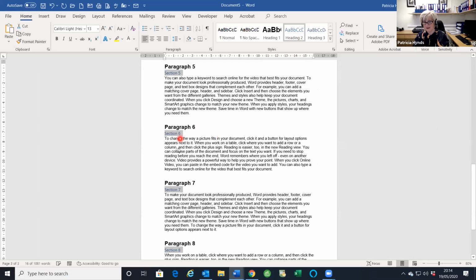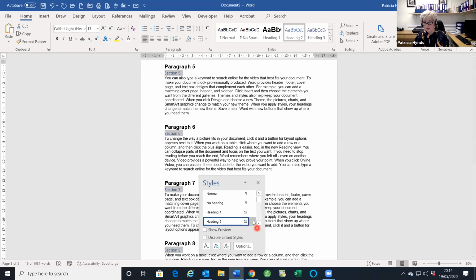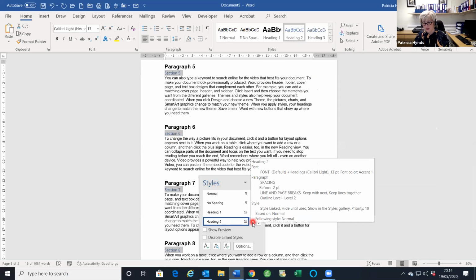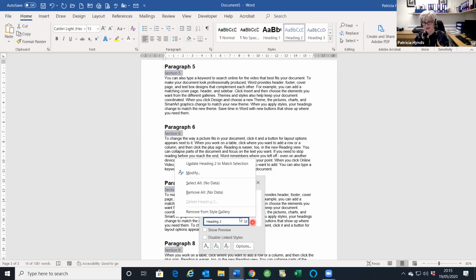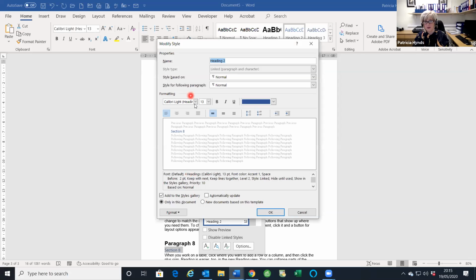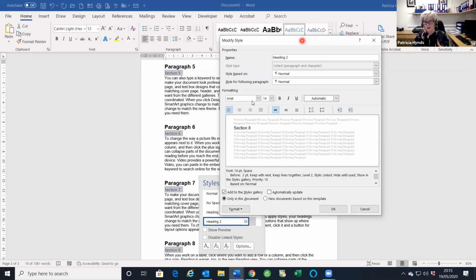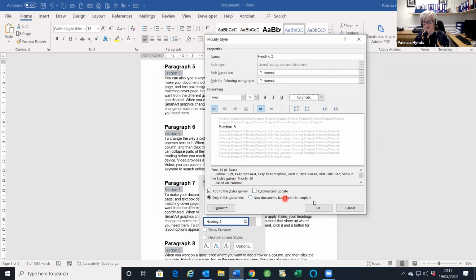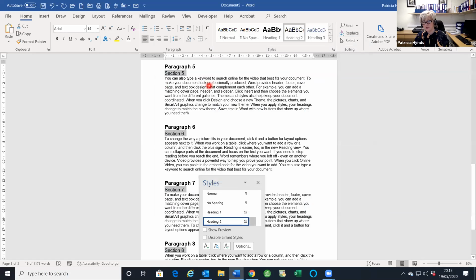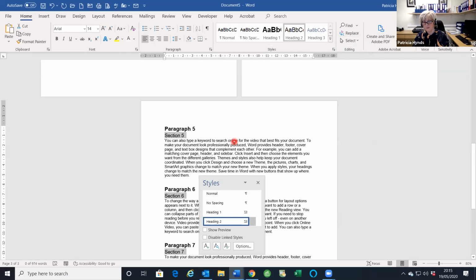Again, I don't like the style or the format that Microsoft Word has for heading 2. So again, I'm going to click on the wee dialog launcher at the bottom. I'm going to go to my styles, heading 2, click on the down arrow to the right, and go to modify. Again, I'm going to choose Arial, 14, and again, black. Okay, and we'll OK that. So that's style or heading number 2.